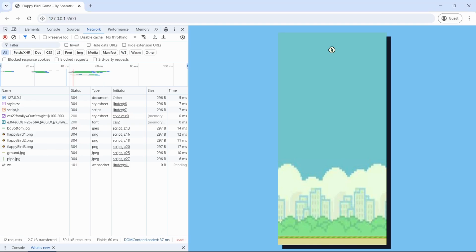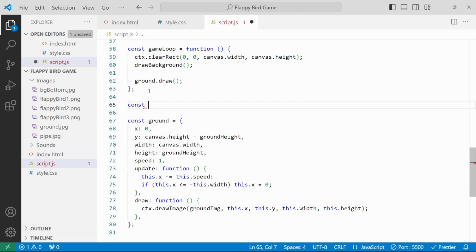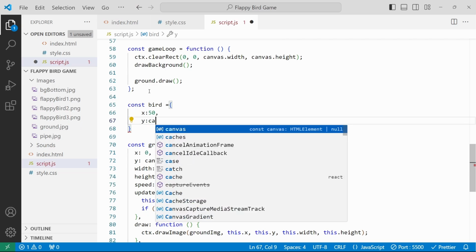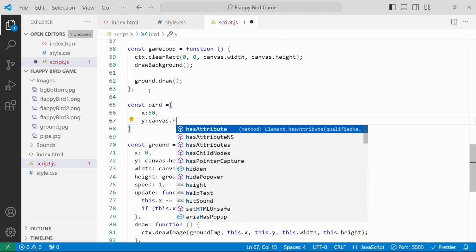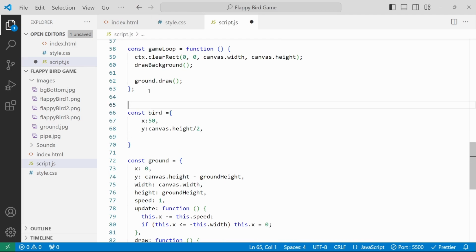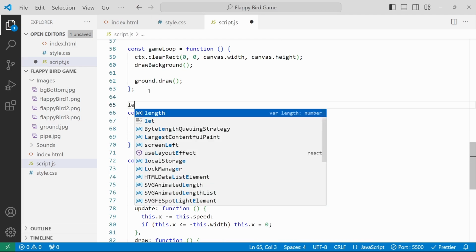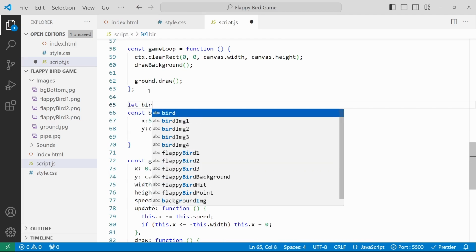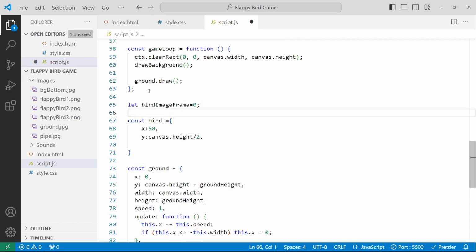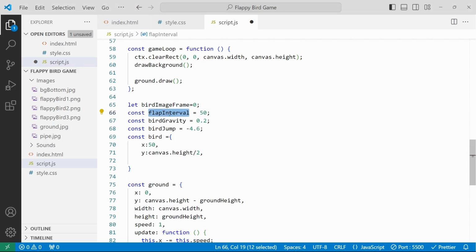And then same as this, we need to create the bird also. For this I will use const object of bird equal to an object, x of 50 and y of canvas dot height divided by 2. This should be set to the center of the screen. Before creating this bird, we need to add some declarations: bird image frame equal to 0, and we need to add 3 more consts: flip interval, then bird gravity, and then bird jump.